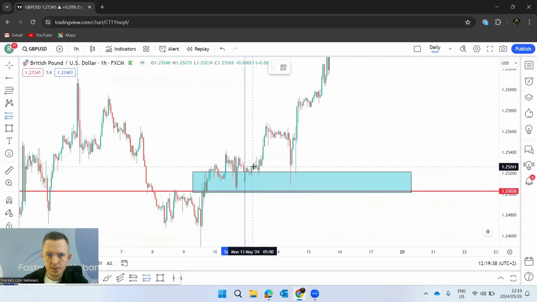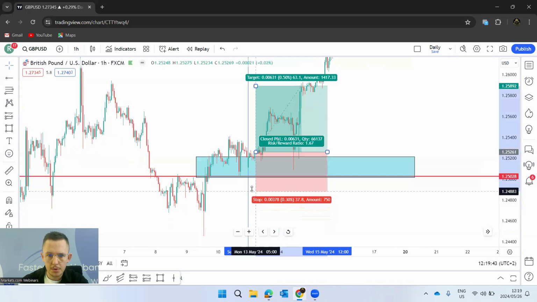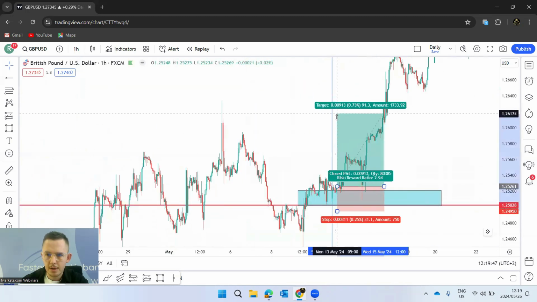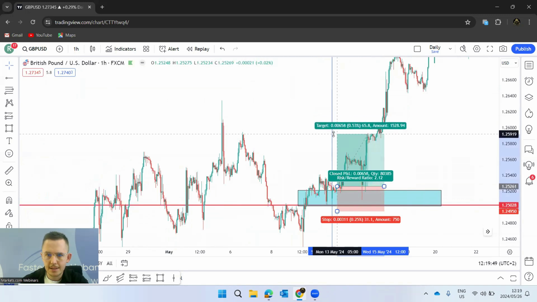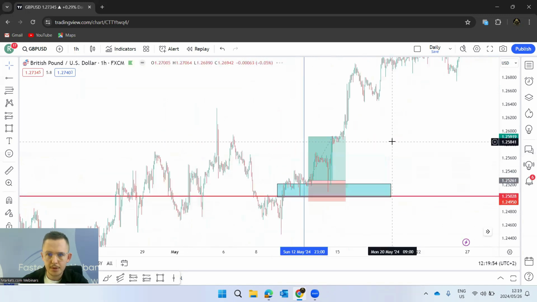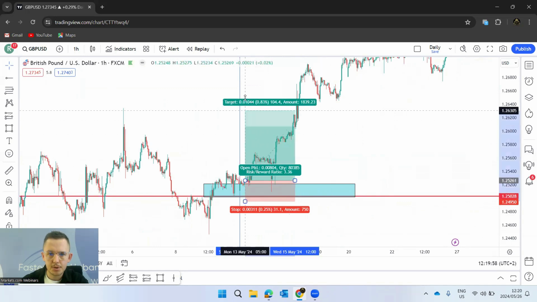So I would have been taking a long position somewhere in that range. Stops would have been below that area over there, so about a 300 point or 30 pip stop loss, indicating we're targeting at least a 60 pip return. So that would most probably be my exit point. Obviously we had a weekly low form, so that would have been my exit point, but you could have extended that as well.